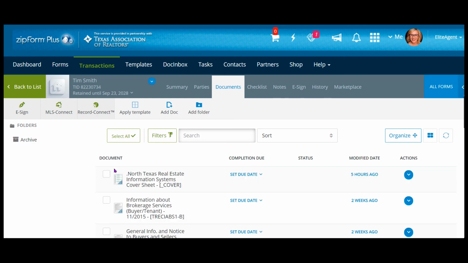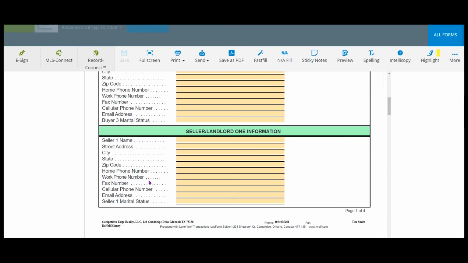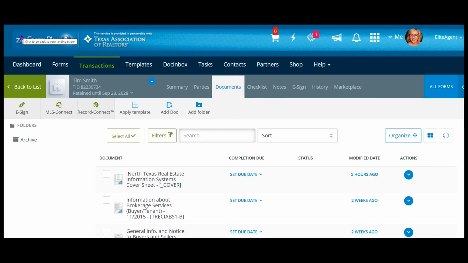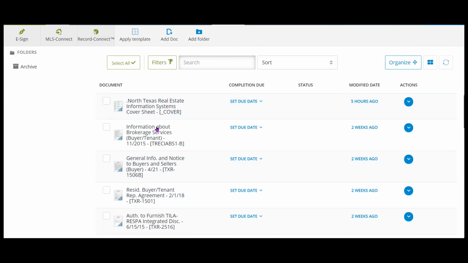You can click on your cover sheet, enter in all your buyer's information at the top of the form, select Save, go back, and then continue to fill in the buyer appropriate information into your IABS, general information, your buyer rep agreement, and so forth and so on.